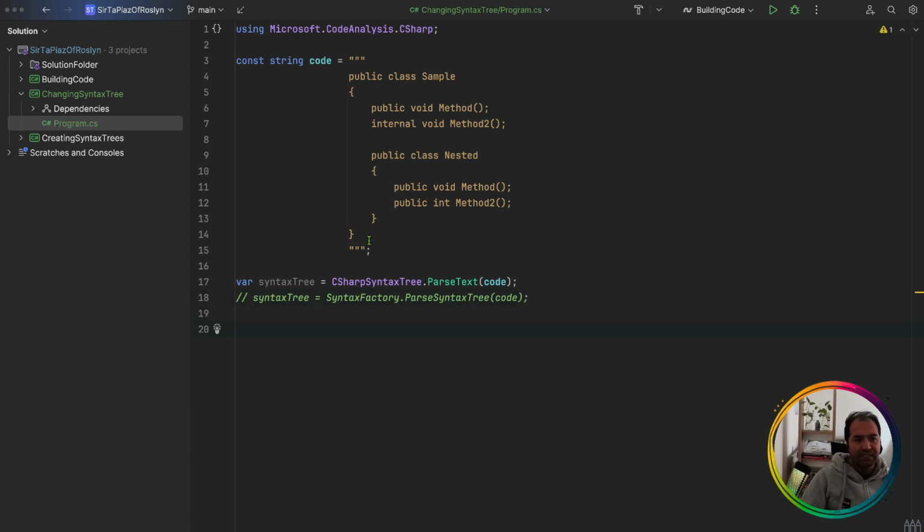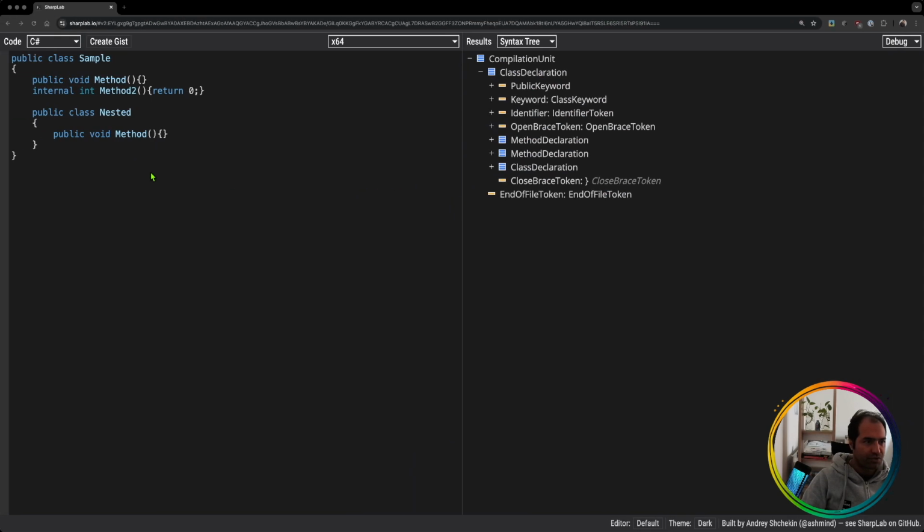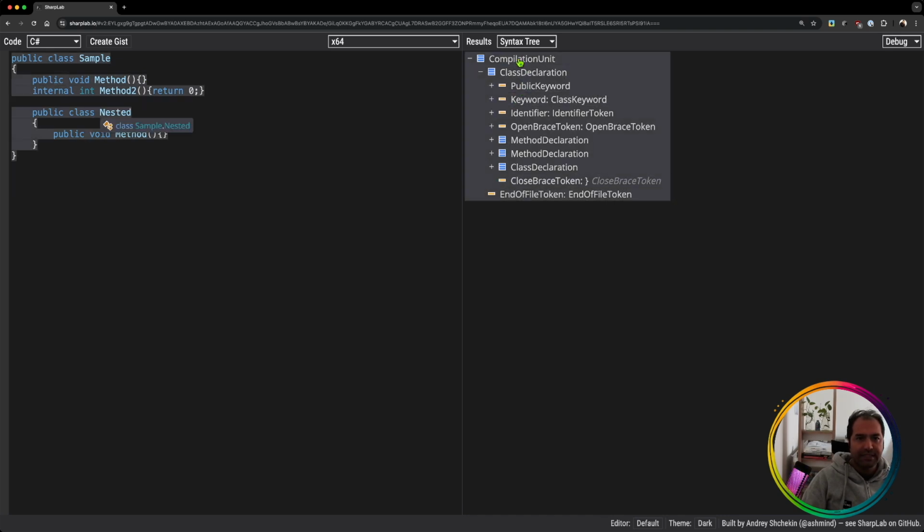To see what would be the next step, I'm just copying this code in here to SharpLab, which was our code. It seems that I already have something in here. So if you see in this syntax tree, it starts with a compilation unit, which is a representative of the whole C# file, and then we have a class declaration.